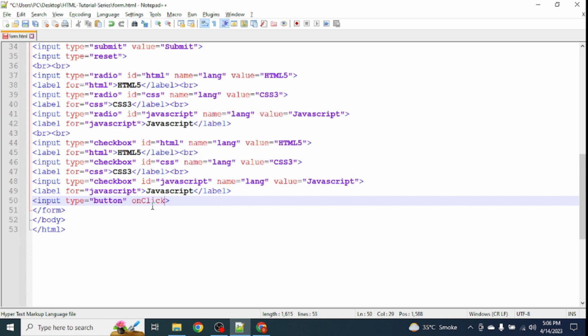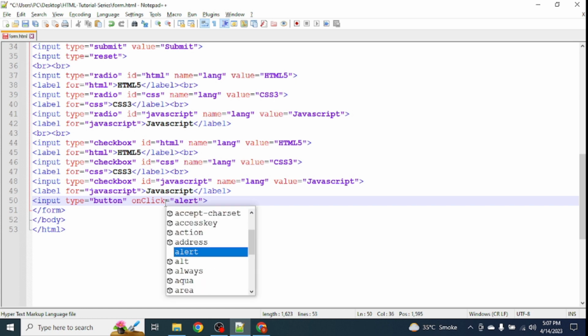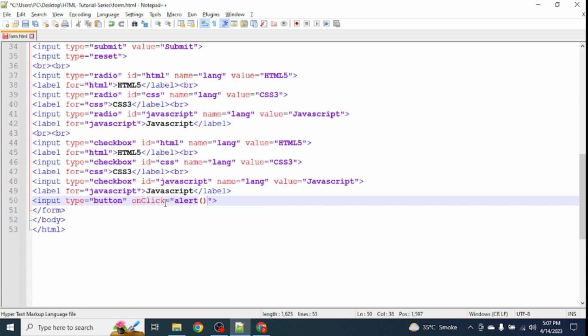So we will add the onclick functionality, and again we will add the alert, so the alert will be displayed. And what text should be shown inside this input will be given in the value attribute.